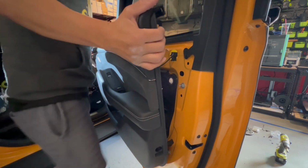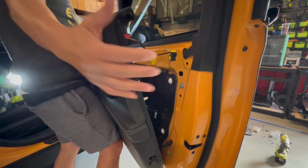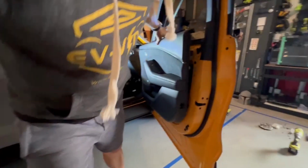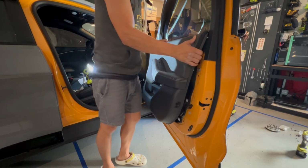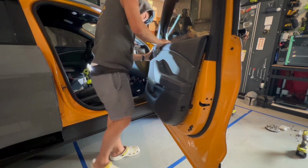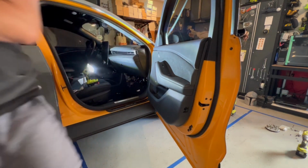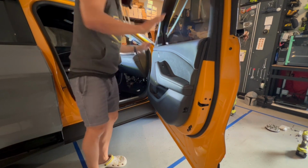And then in terms of putting everything back together, you always start with the top. So I'm going to move this back a little bit so you can see how the installation will go. So you always start with the top. You try to clip on the top first. And once you clip onto the top, we will align, so you're basically grabbing that little top part, and you'll see it. You'll know exactly what I mean when you do, and once you have it, you push down so it sets in place. This is basically it.